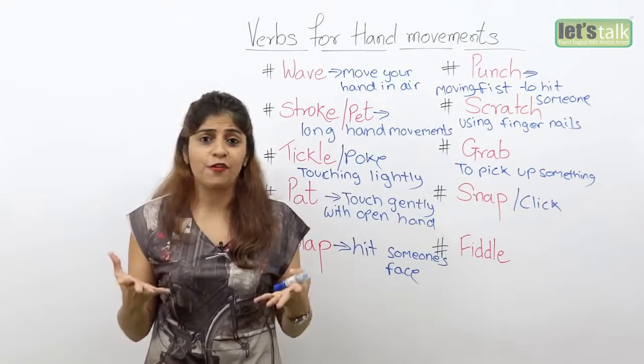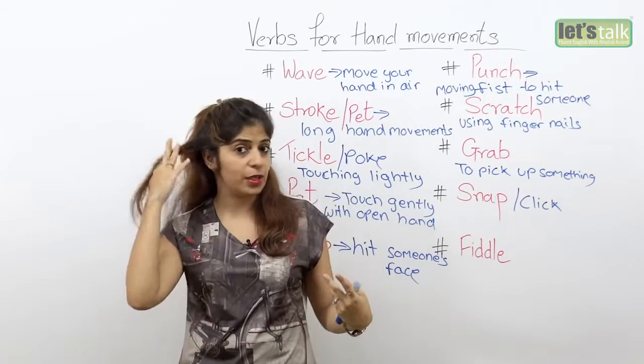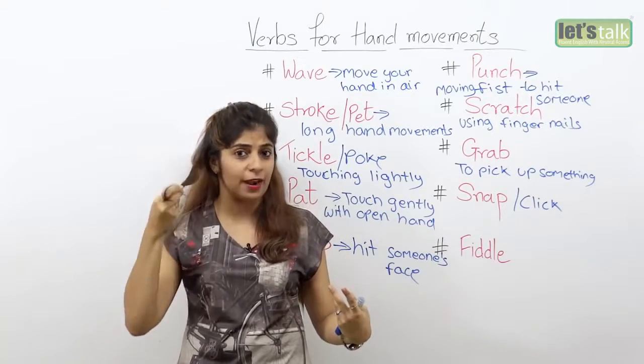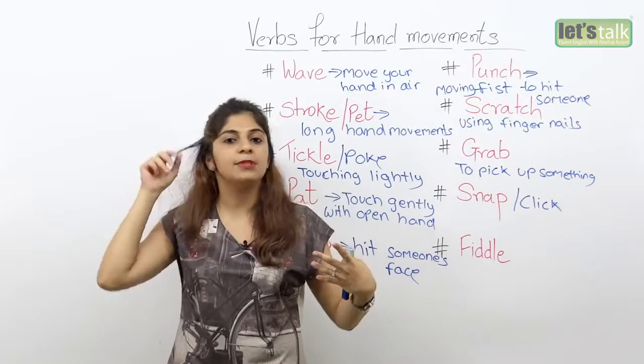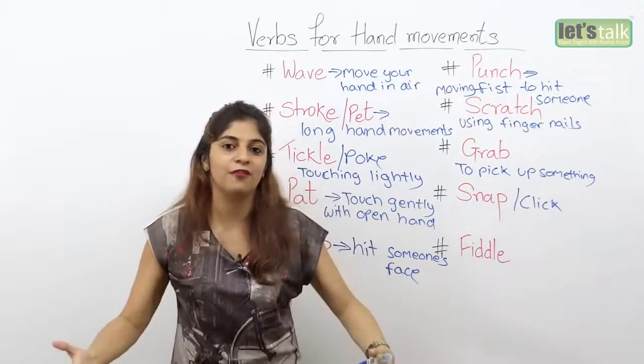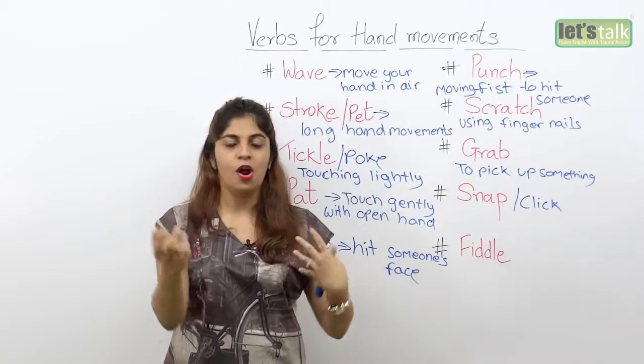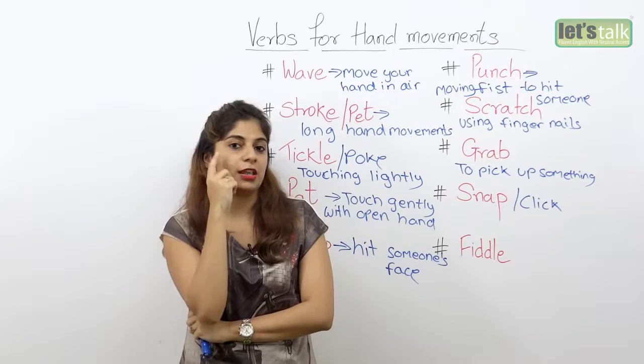It's because of lack of concentration. Like you are sitting in a meeting and you keep touching your hair. So rather than saying like I'm touching my hair or you are touching your hair, the correct verb that you can use in English is that you're fiddling with your hair, or you keep fiddling with your cheek, okay?